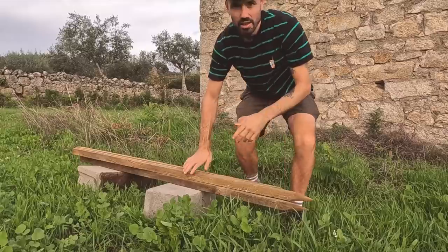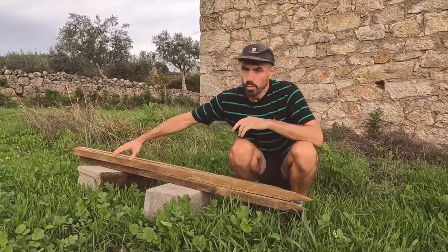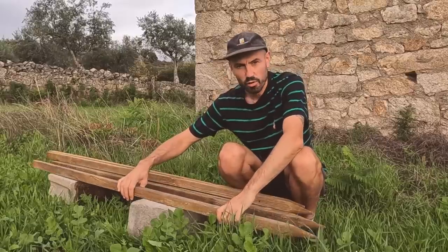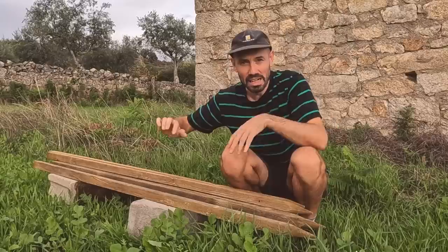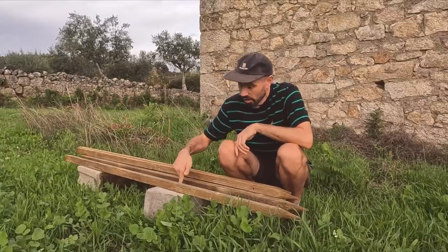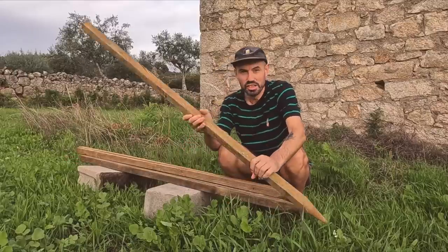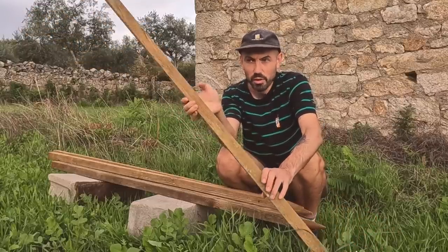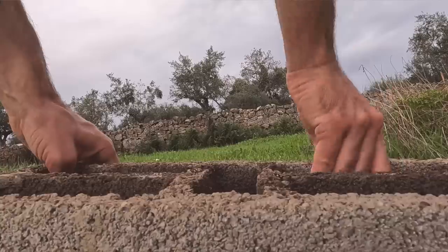We've got the most basic of designs but hopefully it's going to work. In a nutshell: two big chunky breeze blocks turned up so they've got holes in the top, lay a couple of fence posts across as a base — a couple each side sticking out from within the holes — then balance it up and put a tarp over the top. I'm drilling a few holes in the posts so they don't pool water. These are very cheap fence posts from the shop — pressure-treated wood was so expensive, 15 euros a piece, but these were only about 2.50 each, an absolute bargain.